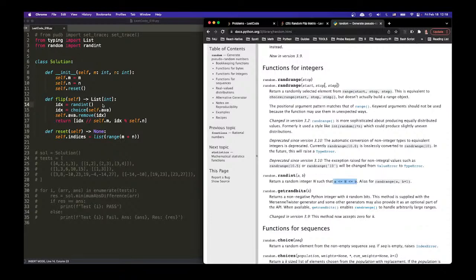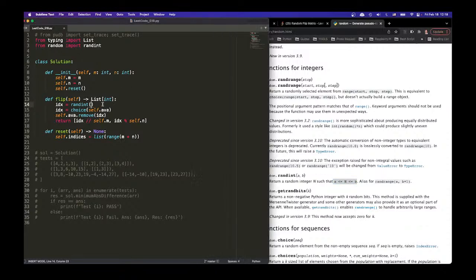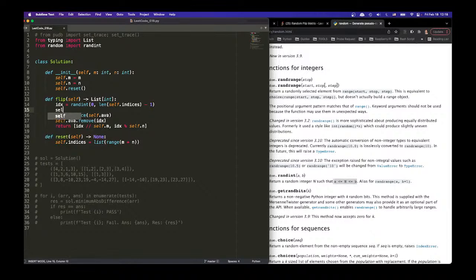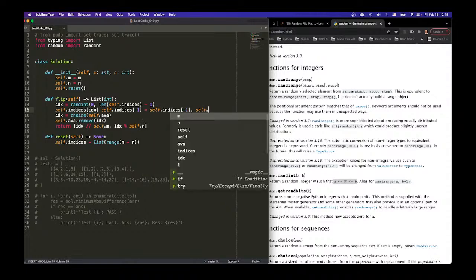So basically, randint is inclusive, right? So it's 0 to len(self.indices) minus 1 because it's inclusive. So we got this index, then we swap. We say self.indices[i], self.indices[-1] = self.indices[-1], self.indices[i]. So we swap the two.